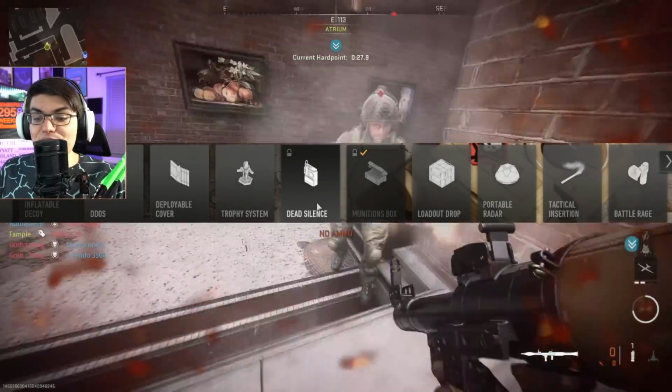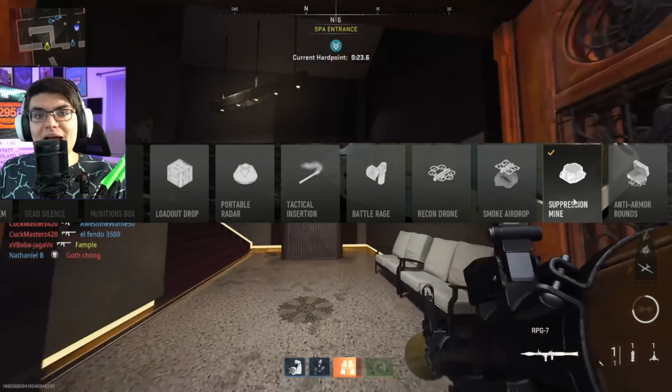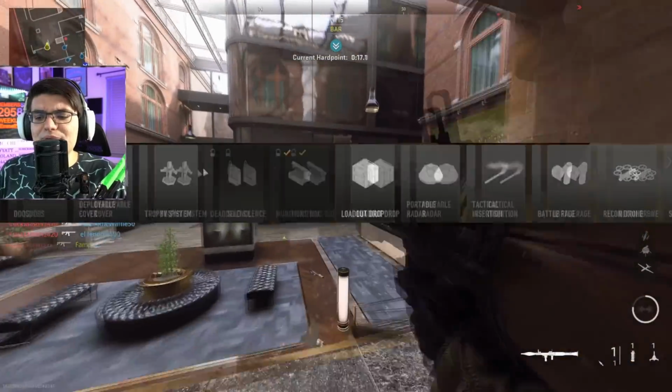Dead silence is going to help you sneak around a little bit more. Portable radar is going to help you see the enemies. Suppression mine is going to disorient the enemies. The main one you want to run is munitions box, and then for the second one, just something that's going to help you out a little bit. There's so many options, you really can't go wrong.